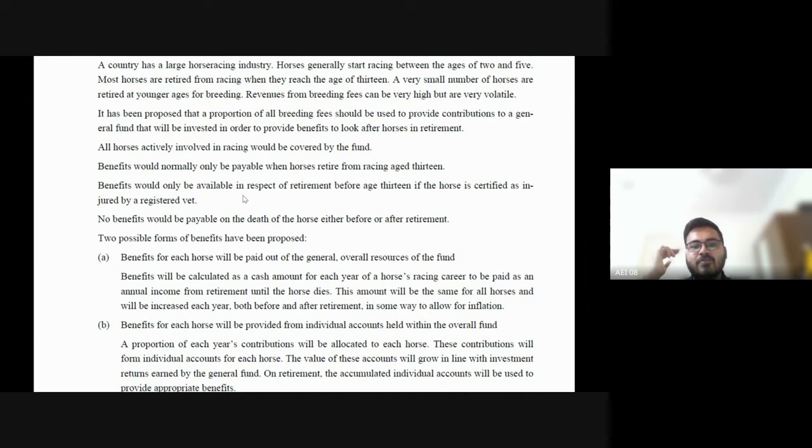Within that time frame, try to develop an understanding of which is a DB scheme and which is a DC scheme. Once you have understood which one is a DB scheme and a DC scheme, just let me know on the chat box. But don't type in before 11:16. Yeah, 11:15, let's put it that way. Otherwise others will see. So take your time, have a proper reading, and whatever thought process comes, just note it down. I'm going to go on mute for the next 3-4 minutes.